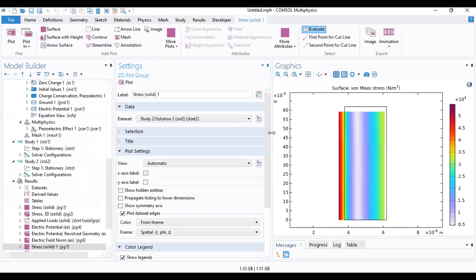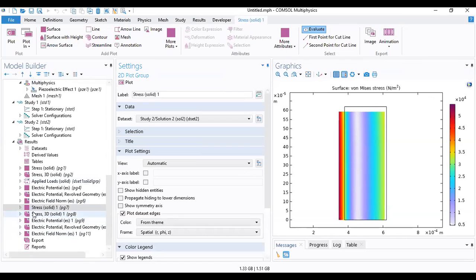And by applying these two studies, I showed you how to simulate the inverse and direct effects. But in the inverse effect, the stress is due to the applied electric potential, not the boundary load.